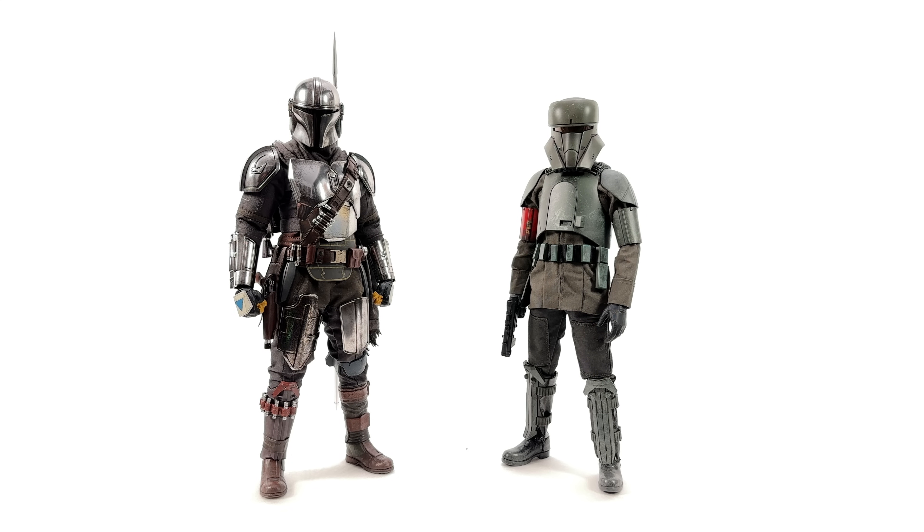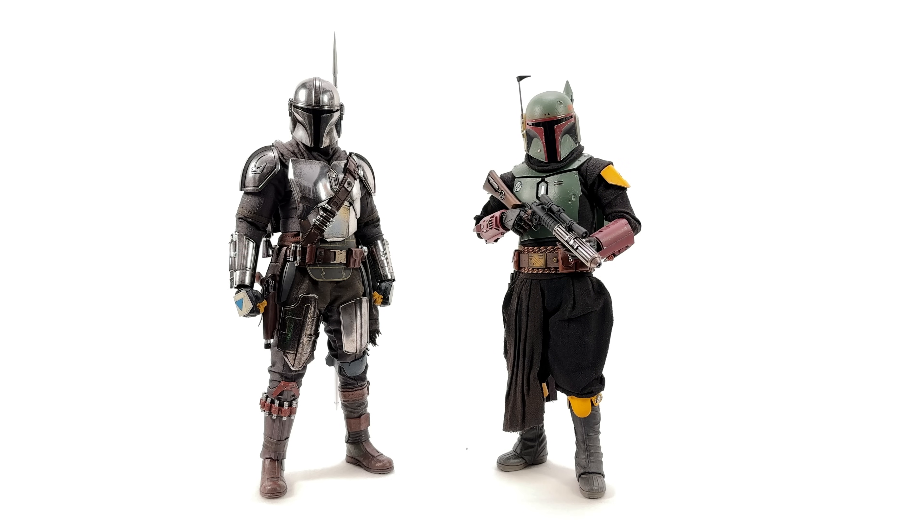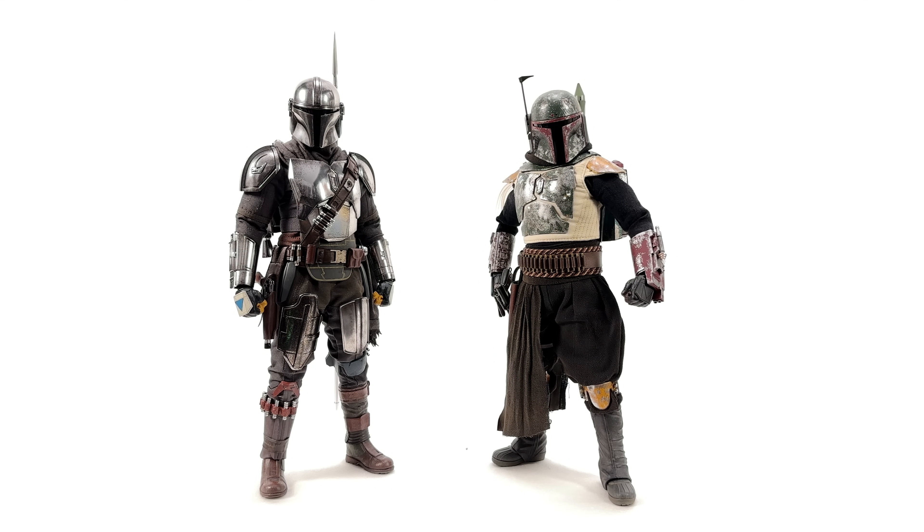The Transport Trooper is a little bit shorter than Chromando. If it were Din Djarin, that probably wouldn't be right, but it's a regular Transport Trooper on a generic Stormtrooper body, hence slightly shorter. If you wanted more accuracy, you could strip down a Mando and use that body on your Transport Trooper. On the right, the repainted version of Boba — Mando is ever so slightly taller than Boba, but some height difference in the collection is always a good thing. Does anyone remember that scene in season two where Boba Fett kicks some serious butt in this armor? I'm more than happy to display these two together. He's bigger and beefier than repaint Boba but still a little shorter than Chromando, so at least it's consistent.